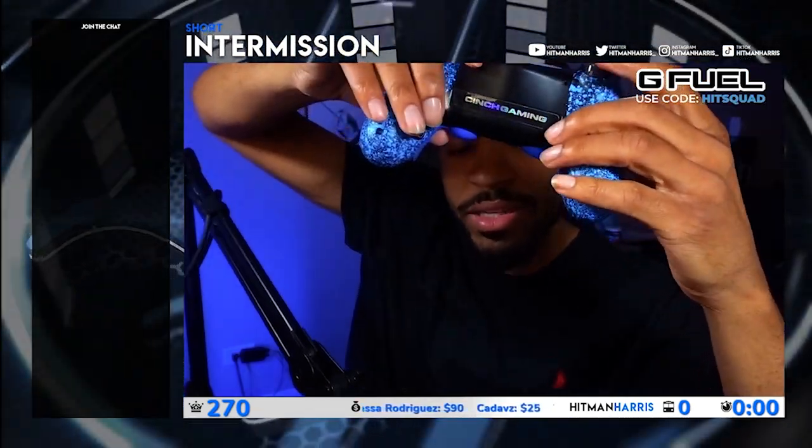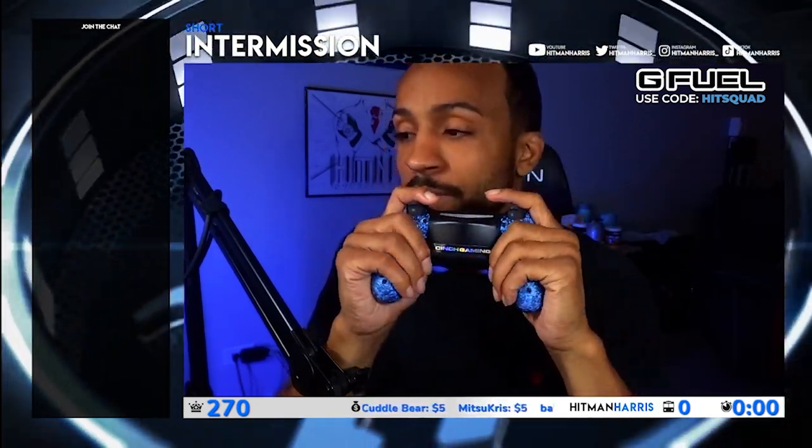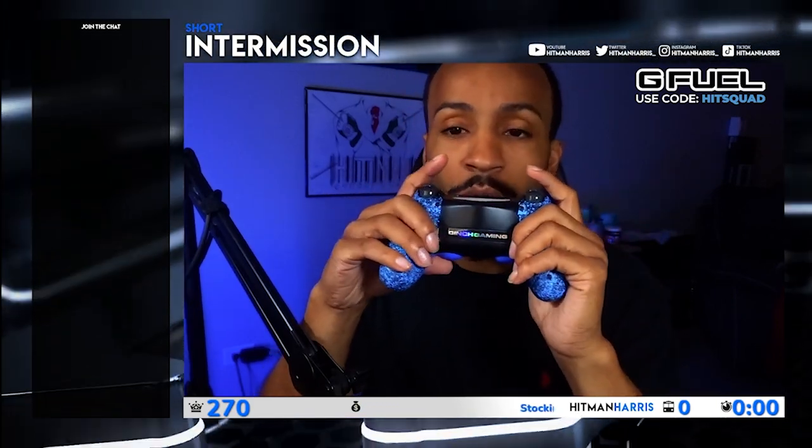The buttons in the back are actually very, very nice. They feel very good, they're not cheap. You can tell when you press them, they have a nice click to them. When I have my controller plugged in, there are blue LED lights inside the buttons, so that looks very nice too. The buttons fit very good when you're holding your hand. The only thing that I did have to get used to is that they are kind of close together, the top and the bottom one. So I just had to hold my controller a little bit differently. But once I got used to it, there was not a problem at all. I actually love using all four buttons on this controller.